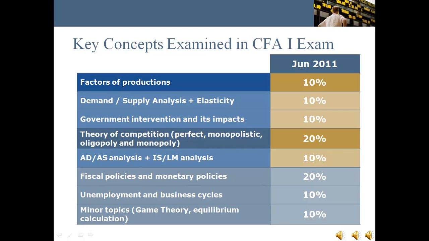For example, game theory and Nash equilibrium are some common minor topics that appeared in previous exams. These minor topics usually account for approximately 10% of the questions in this session. In terms of exam-taking strategy, candidates should have a glance at these minor topics, as the CFA Level 1 exam will focus on definitions or facts in these topics. The likelihood of in-depth questions from these topics is relatively low.